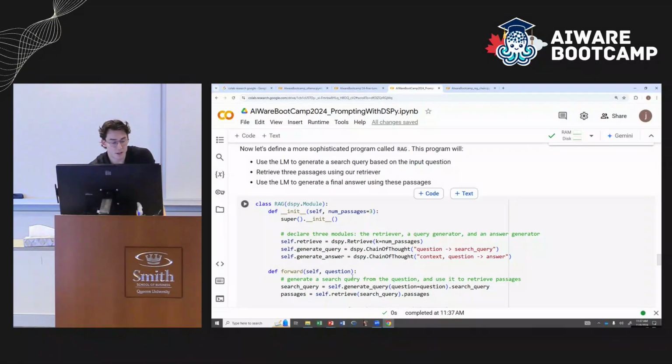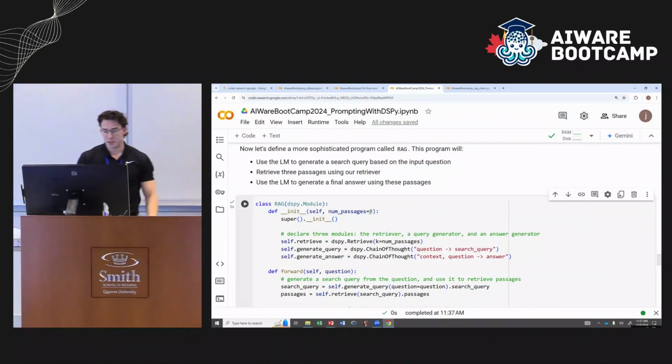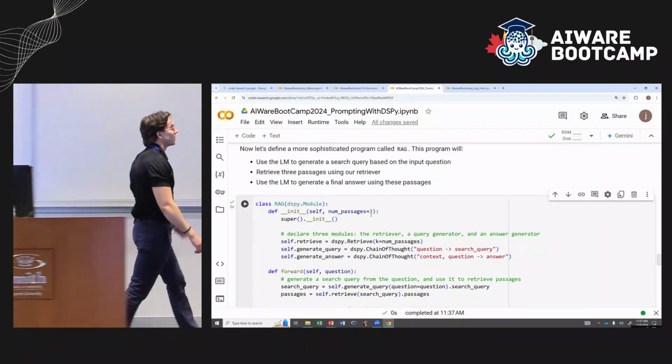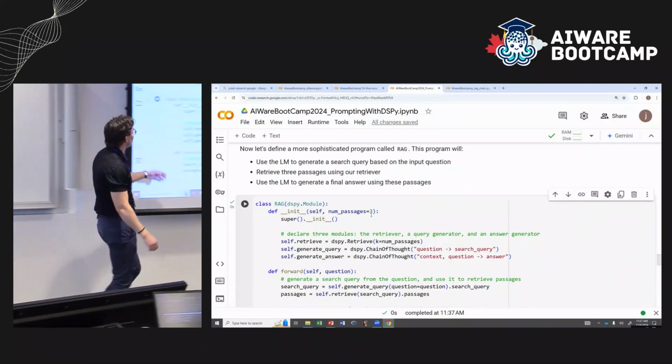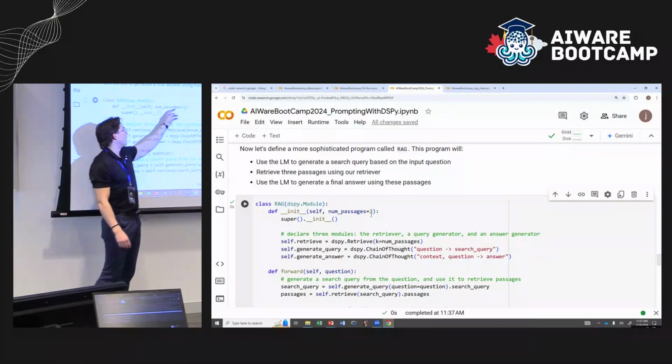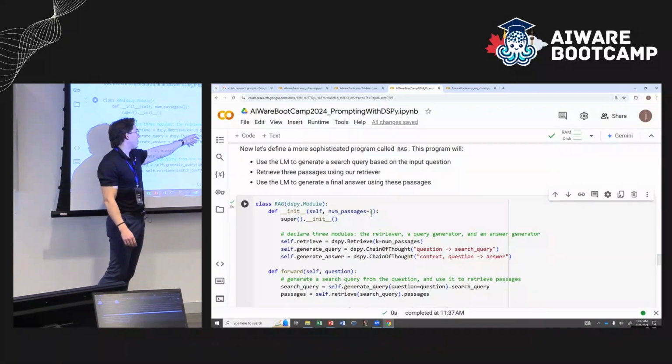But if we want to integrate this into DSPy, we're going to build a new program using this knowledge base. When we instantiate this RAG program, we use our retriever, and we want to get K number of passages.